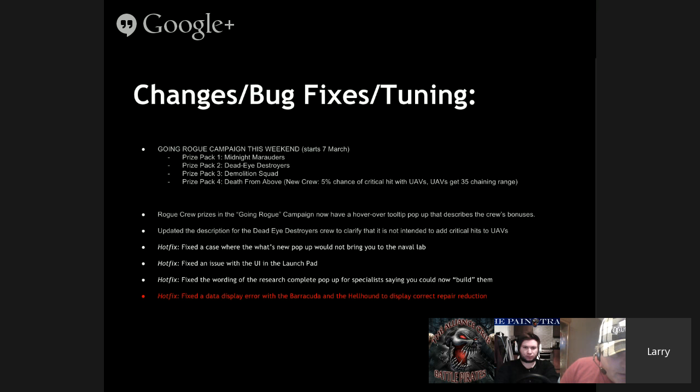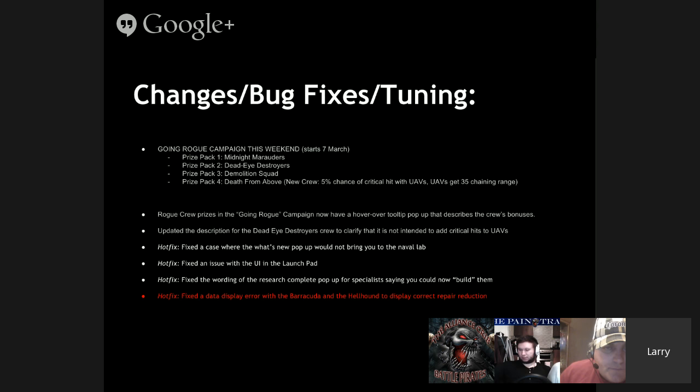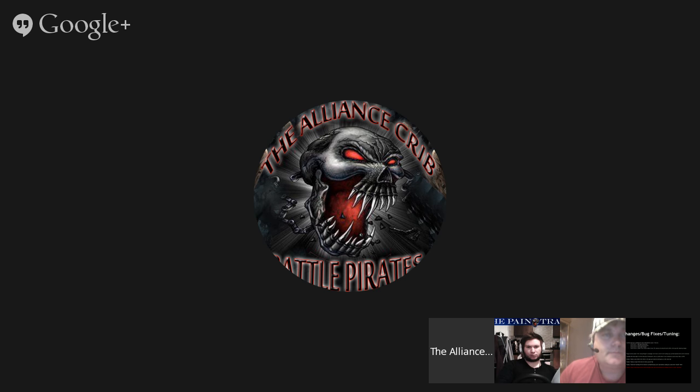Kixeye announced that the Going Road campaign is going to be back this weekend. So I listed what you get from the prize packs. 1, 2, and 3 are the same as last time. 4, instead of Grease Monkeys, they released a new rogue crew, Death from Above, which gives you a 5% chance of a critical with UAVs, and 35 chaining range also. This looks good to me as a rogue crew.